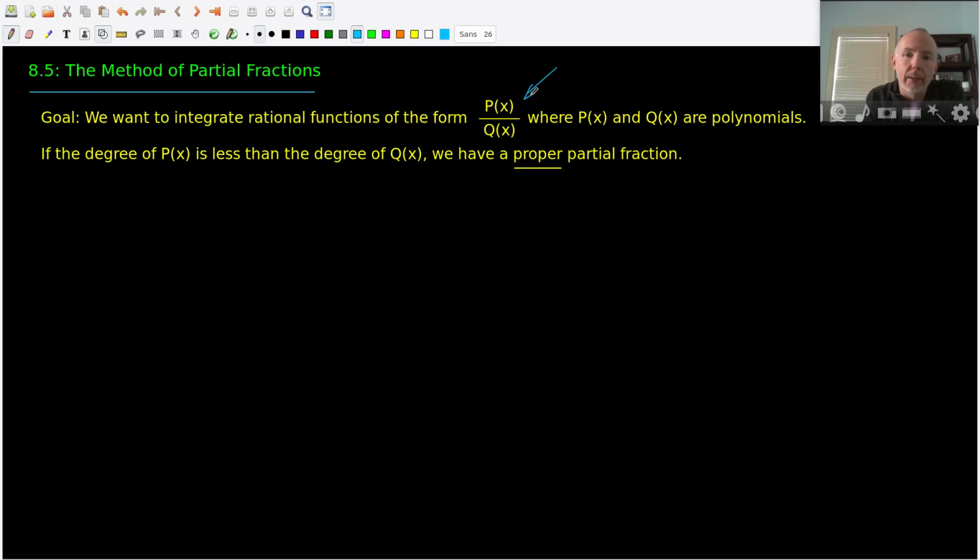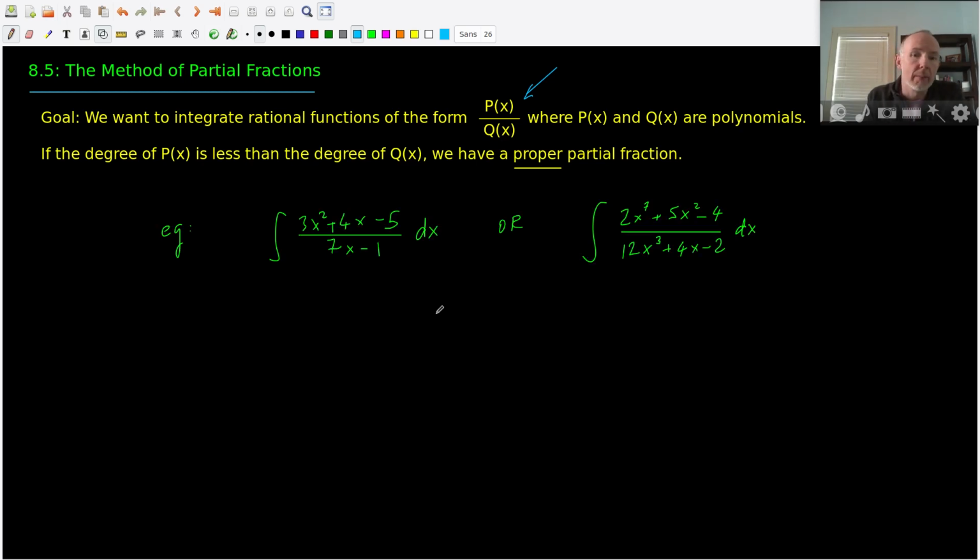This next section is completely new, because we're going to be looking at rational functions. By rational functions, I mean functions that are ratios of polynomials. Here's a couple of examples. They're literally just polynomials, a quotient with polynomials in them. And we're going to use this term proper partial fraction in the same way that we use proper fraction. If I talk about a number like 3/5, that's a proper fraction, whereas 5/3 is not, because the number on top is bigger. So we're taking that same idea over here to polynomials.